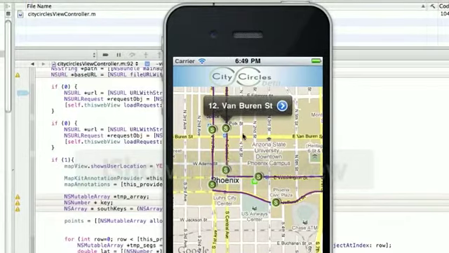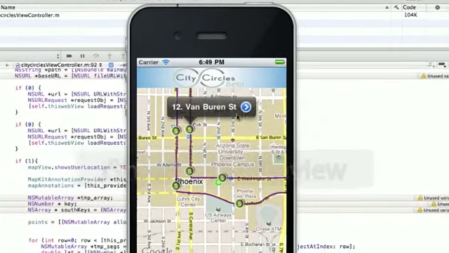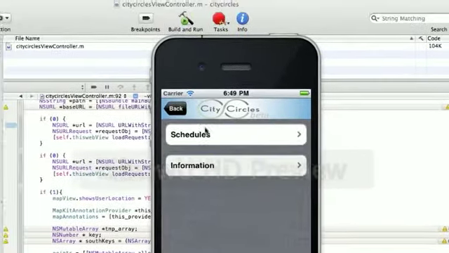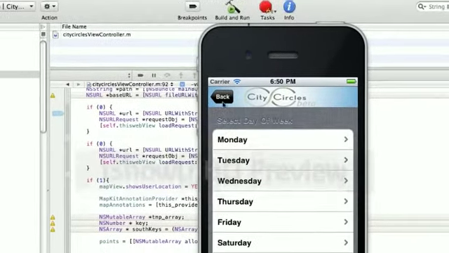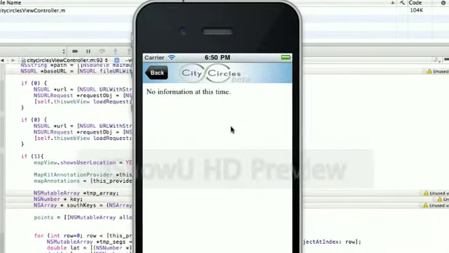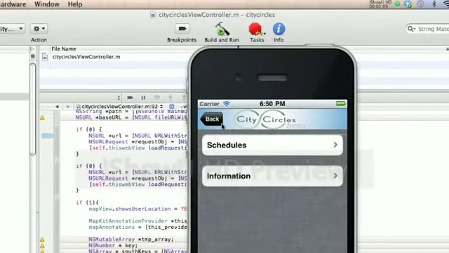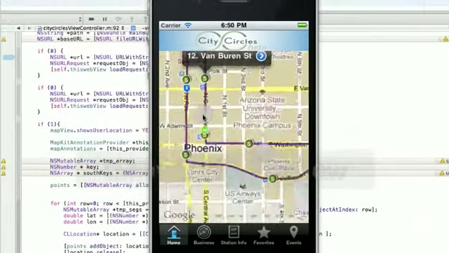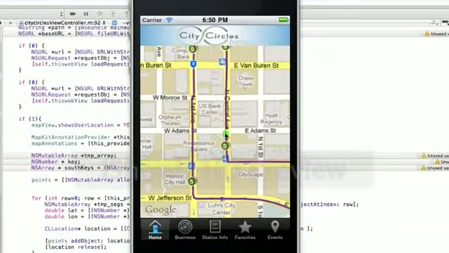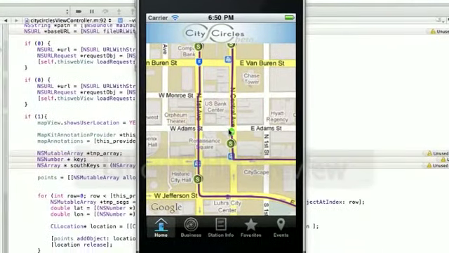You can click on stations and it shows a little pop-up, and you can get more station information like schedules and selecting the day of week, of course, and eventually we'll get itinerary information in there based on each station. One thing you'll notice as well is the east and westbound trains are actually plotted on the map.